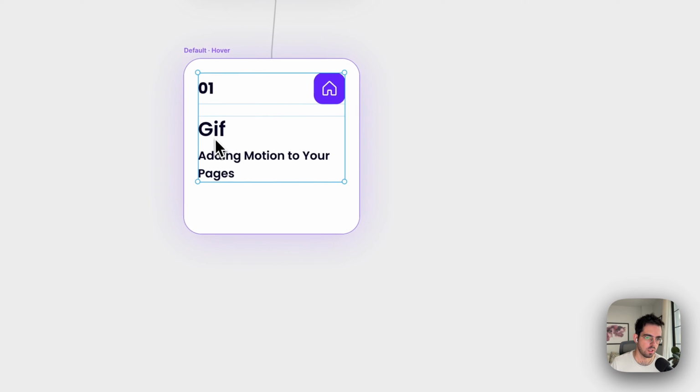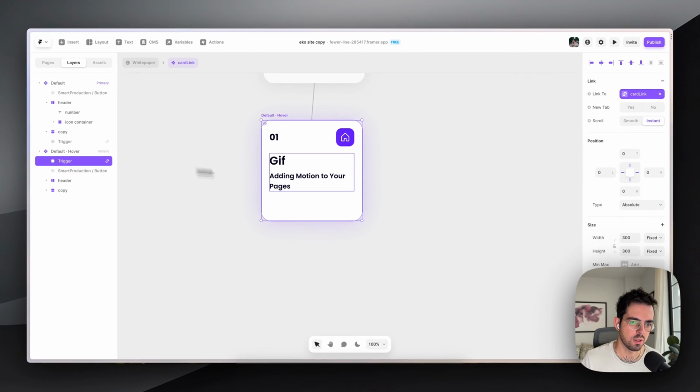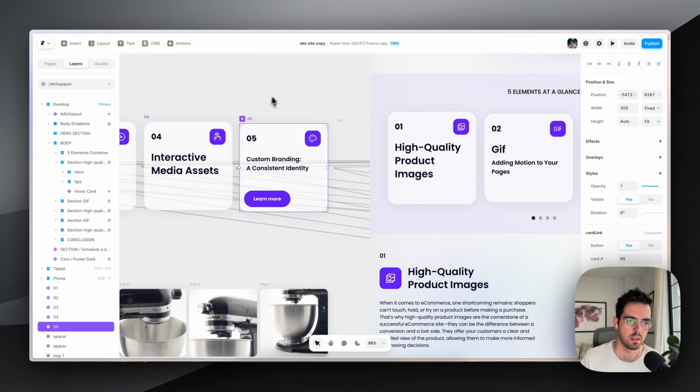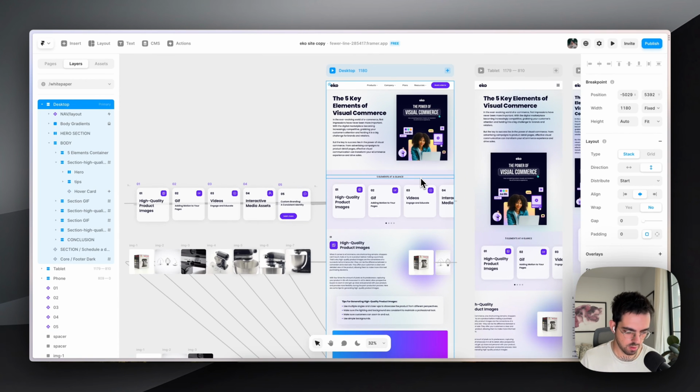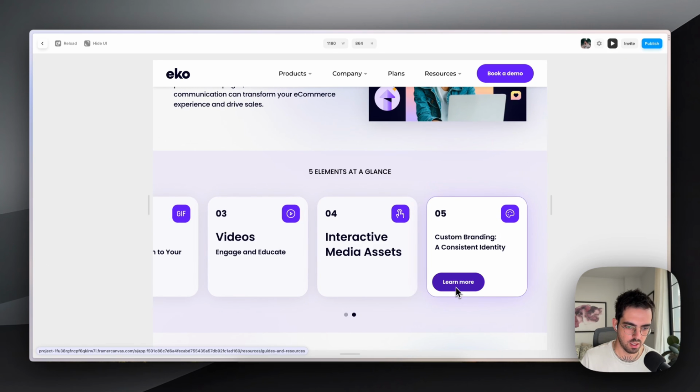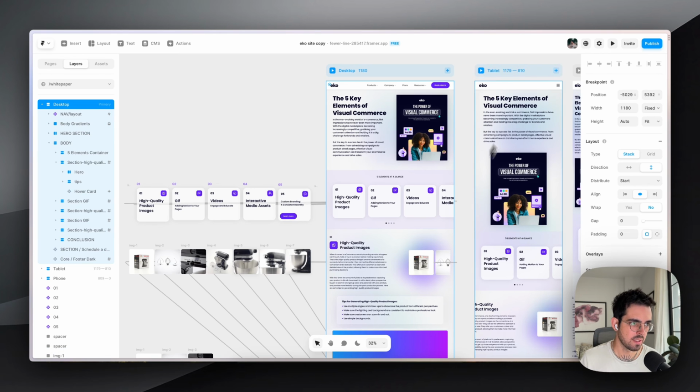So when you click on top of the text, it's still going to click on the trigger and not select the text instead. So now if I go back and we preview this, you can see that we have a link over here and a link over here. So you can see it down here where it says guides and resources, and then when I hover over here, it says at the end section number 5, and that's the expected behavior.